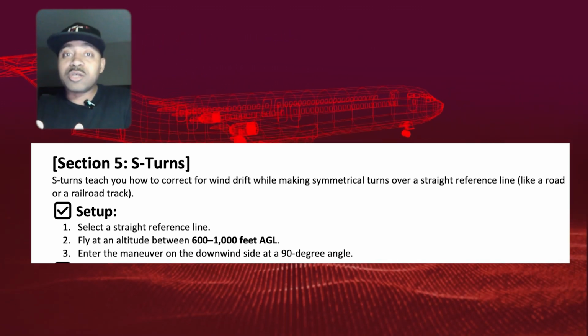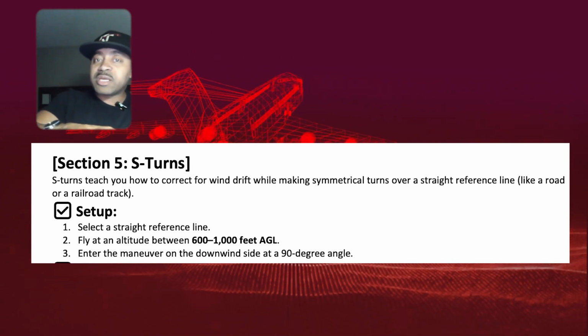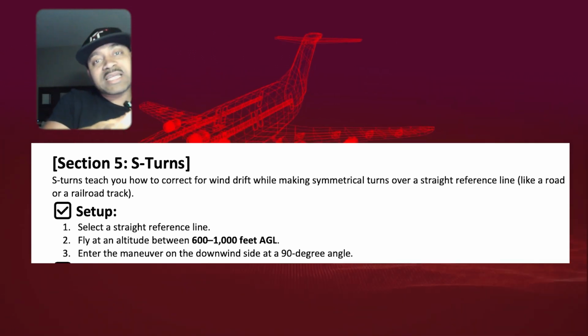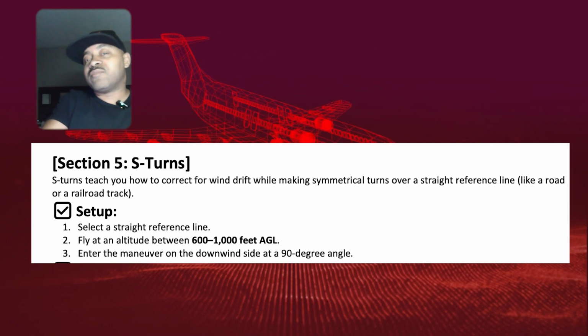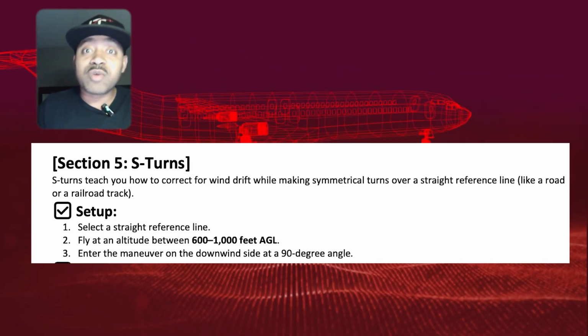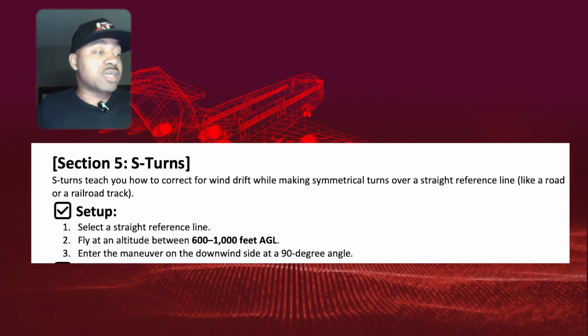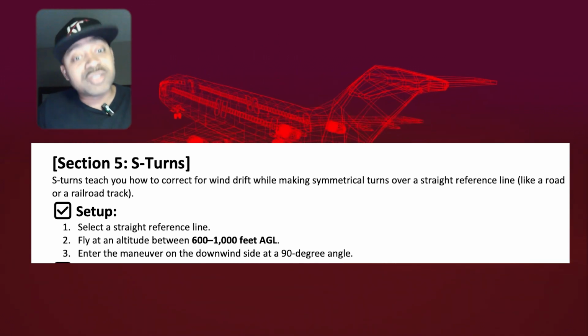If you're starting to get too close to the road, decrease some of that bank so the airplane keeps drifting out, and then slowly make that adjustment to come back around until you're back to parallel, perpendicular to the road, and you're back to the same direction that you started the maneuver in.